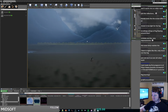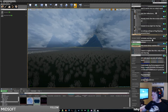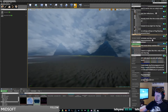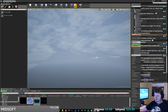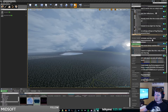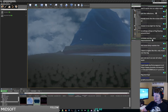So I think that works for fog, and we'll just deal with that. So no fog in the low-lying areas. We have to do that with particle effects and stuff like that. What we'd want, I guess, would be emissive particle effects. So that'd be particle effects sitting inside of these areas in order to make actual fog that we could see and do things with. Alright, does this fog work well with that reflection? I don't see anything horribly wrong with it.